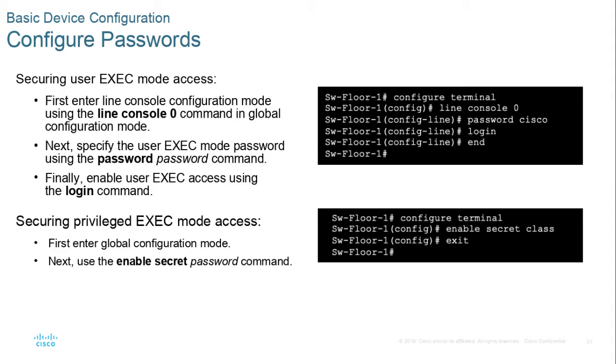Okay, so here's how we do this. We're going to configure the password for the console port. Now, when you first connect to the device, you're going to connect your console port to the console port of the switch, and you're going to run term on your PC. If you're using Packet Tracer, you can simply click on the device and go straight to the CLI on the device without having to use the term program. But on real devices, we have to have a real laptop or desktop PC to connect to it first.